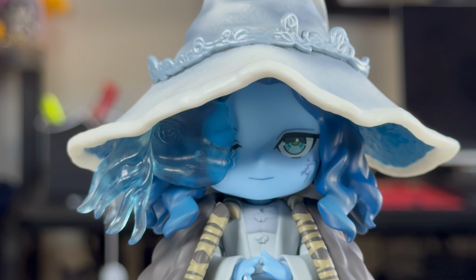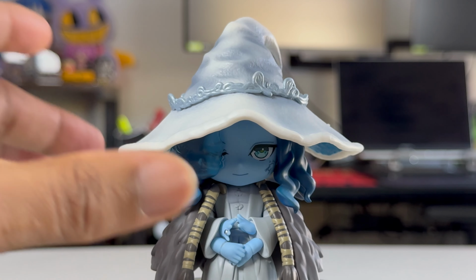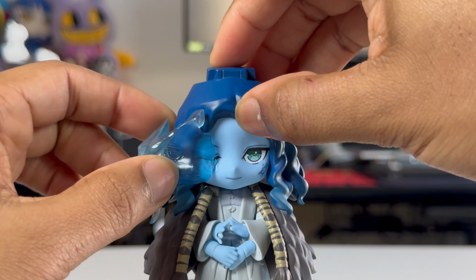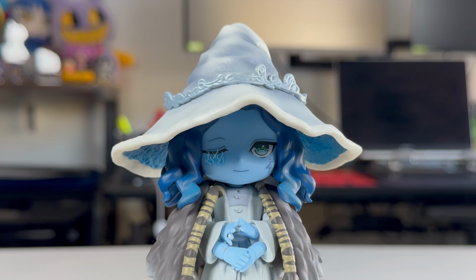That is actually Ranni's true form, her soul that's possessing this witch doll. So her not having extra faceplates isn't just Good Smile Company trying to capitalize on profits. It does make sense. However, you can still swap her face out for another Nendoroid. The parts are still there for taking her face off. It's just that her figure doesn't come with anything additional. And if you are not liking the soul appearing to the side of her face, or you find it a bit creepy, you can remove that. You can take the face off and it would just be Ranni herself.